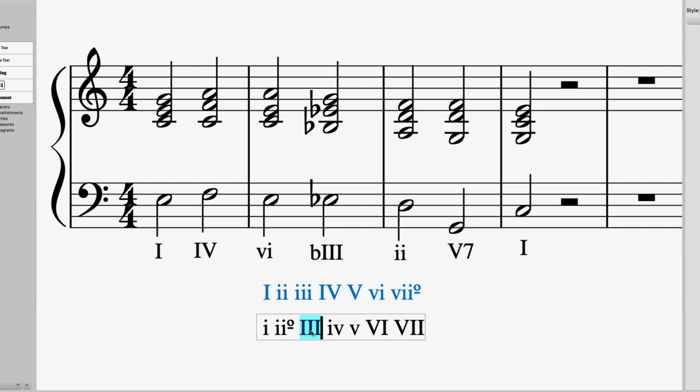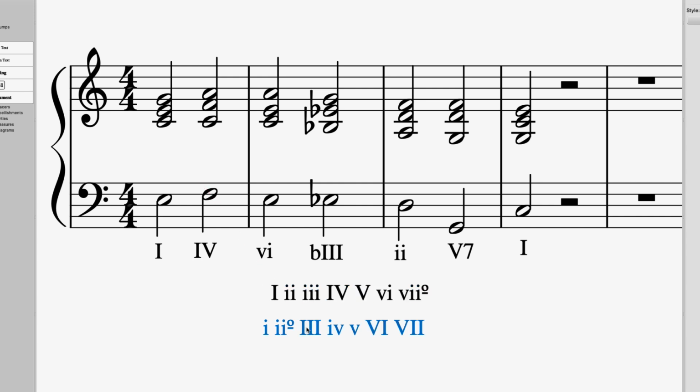But in this case, all we've done is hop over to the minor key, which is a different mode, and we grabbed the 3 from that mode rather than the mode we were in, which is major, right? So, mode mixture. We swapped 3 for 3, okay? We took our major 3, we replaced it with the minor 3 that was in the minor key. Now that's also built on a different note, so we had to add that flat there.